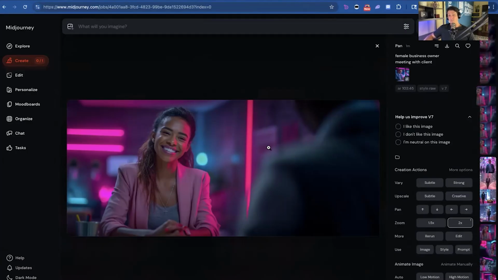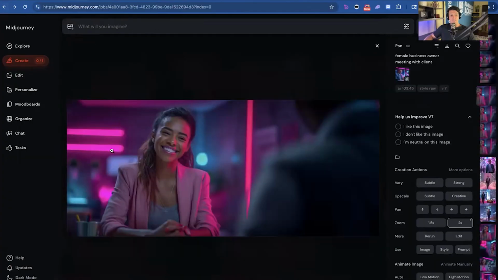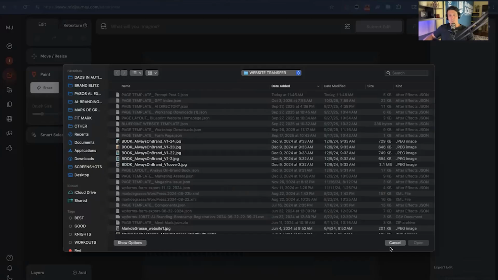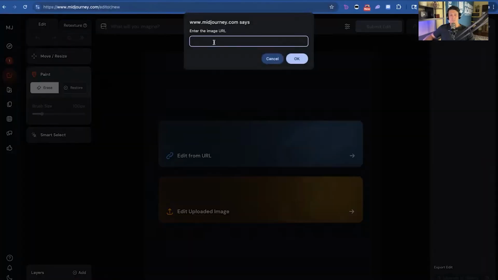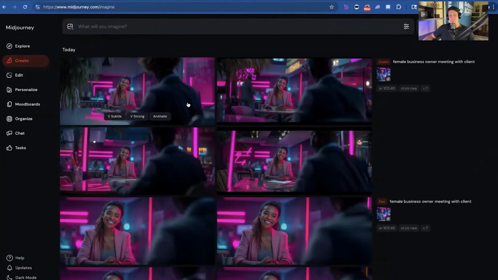Now you could do even more customization by actually editing the image. So if I wanted to, I could say edit, and I could pull the image into the edit. Actually, let me see if I could do it like that. Edit. Did it do it? No, it didn't do it. Okay. So we'll go ahead. Well, basically you save the image and then you can load it into the editing component, or you can upload an image, or you can put the URL of the original, and then you could even edit the images even more. A lot of times though, I'll just keep on generating images until I get what I want.